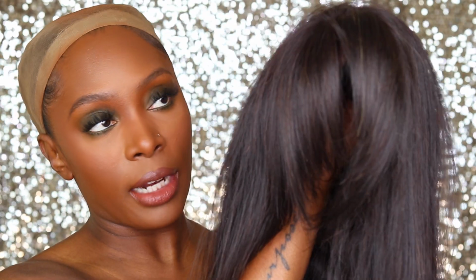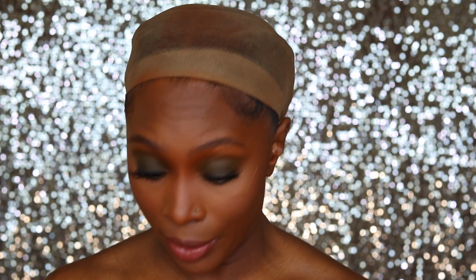Alright, so here is my Bayang wig that I'll be rocking today. It is one of my old units. So here's the thing. Having a hair company and having to show longevity and the fact that your product is quality, the other girls can sit here and throw out hair and get new hair and do whatever. I'm gonna get the most out of my coin, okay? Period. So when it comes down to these Bon Vivant tresses, we gonna rock the hair till we can't rock it no more. So this frontal actually started balding.